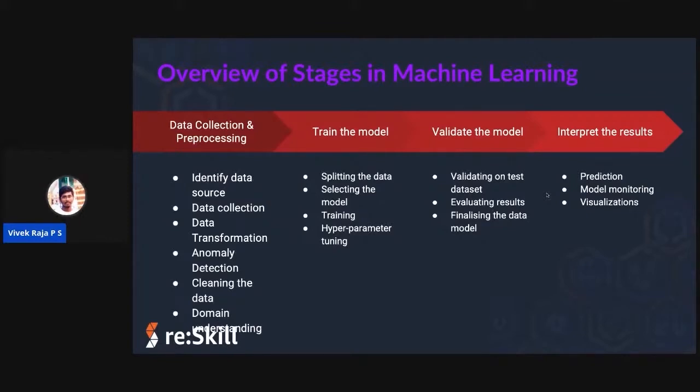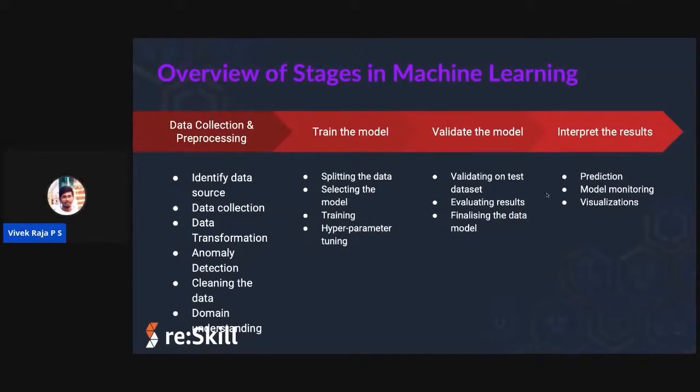And once we finalize a particular model, okay, this model gives me a good result, so what do I have to do? We have to validate whether the model is actually very good by validating on the test data, and we evaluate the results based on that. So this is an iterative process in machine learning. You train the model, you validate it, and you find whether the model is the best or not. If not, you go again, try some other model, and repeat. When you are convinced that some model is giving you the best results, you go ahead and deploy the model, and you get the results by prediction and so on. So this is how a normal machine learning process looks.